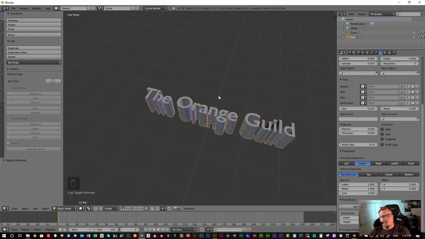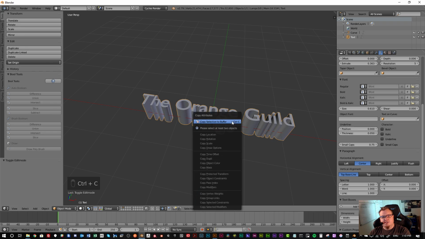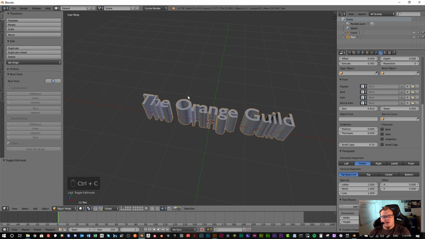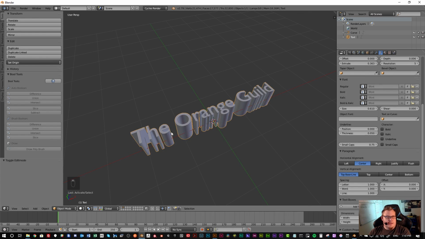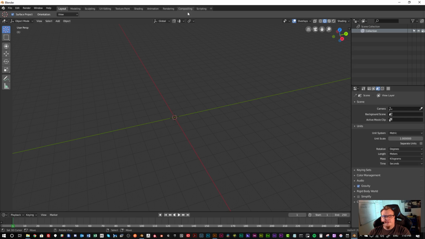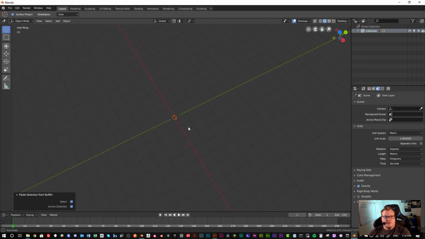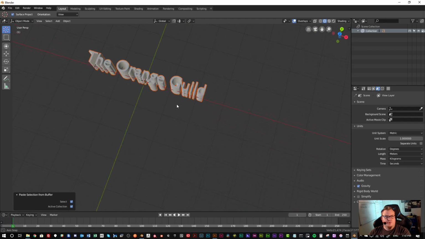What that's basically going to do is allow you to hit Control-C in your 3D viewport with something selected, and you can copy that to the buffer, which is going to put it on your system clipboard. Then, once you have that in your clipboard, you can move over into 2.8 and just hit Control-V, and that will paste it right into your 3D viewport.